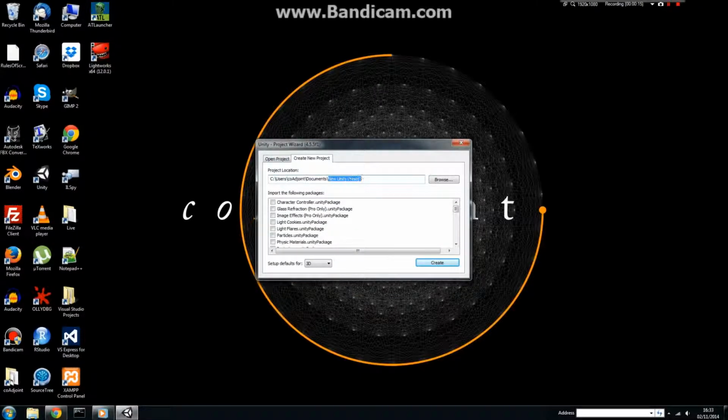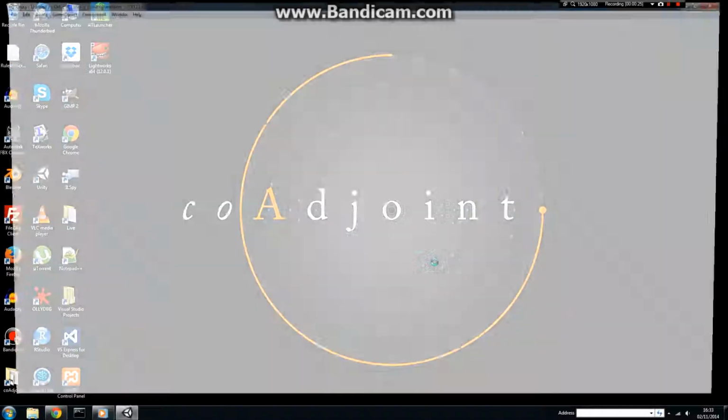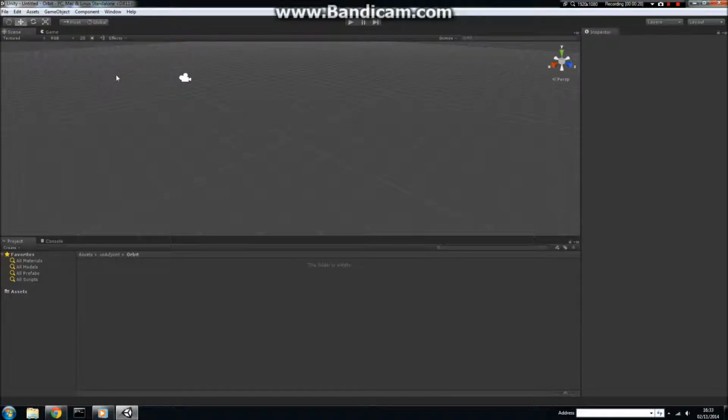We highly recommend that you have a separate project just for Orbit, as it will keep your projects using Orbit well organized. Orbit builds to a C#.dll file, which you then reference in your game. This means that the Orbit Unity package does not need to be present in a game project using Orbit.